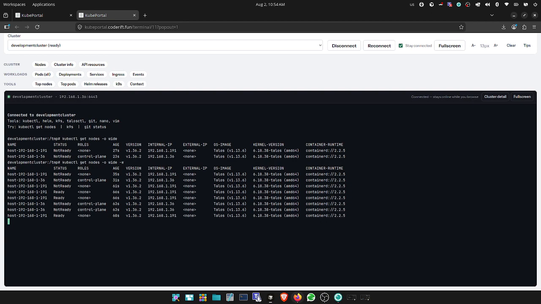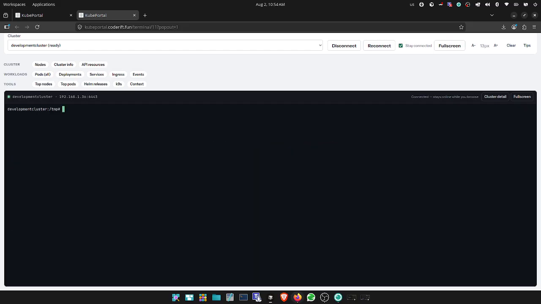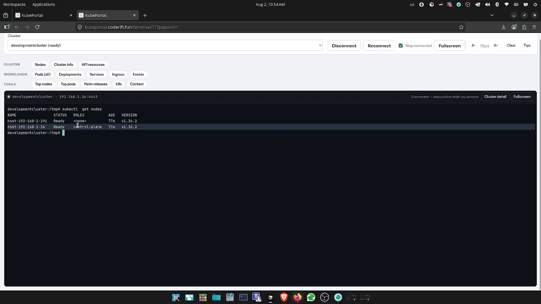Yeah, you will see my control plane is ready, and my worker node is also ready, I guess. So let me just clear the screen and run kubectl get nodes. You will see my control plane and my worker nodes are ready properly.